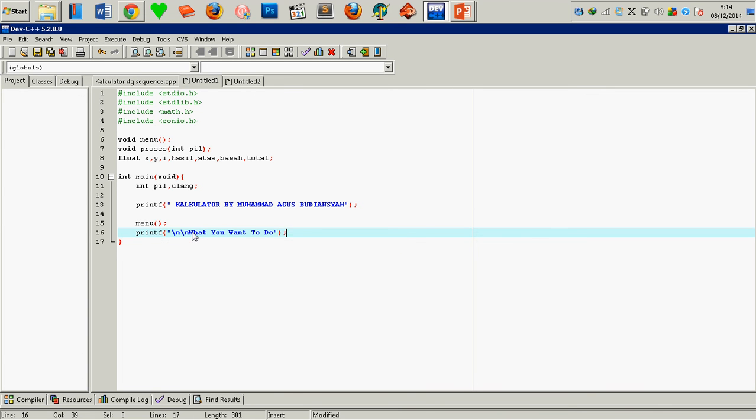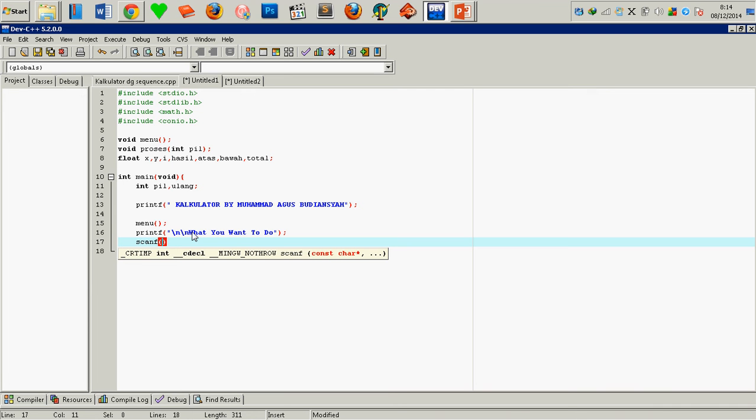Apostrophe %i, and pil symbol again. So I write like this. %i is for the character, i stands for integer, and pil is a variable like what I defined before. Pil in English means choose. So in this scanf, we will input a character that shows what you will choose, what you want to do in this calculator program.